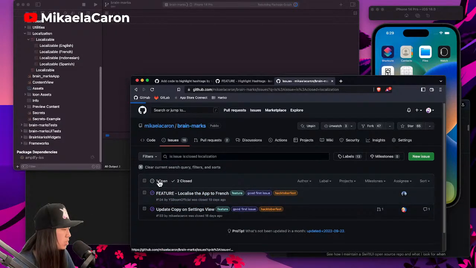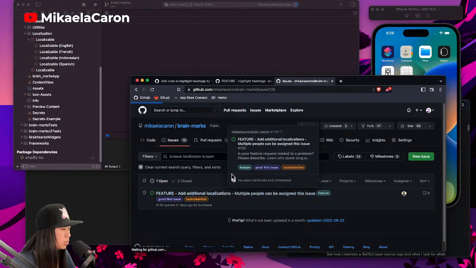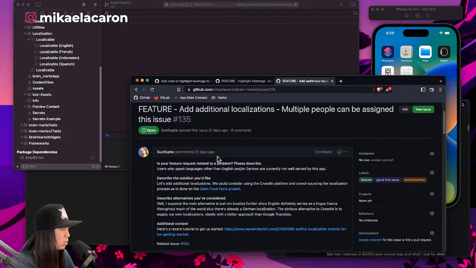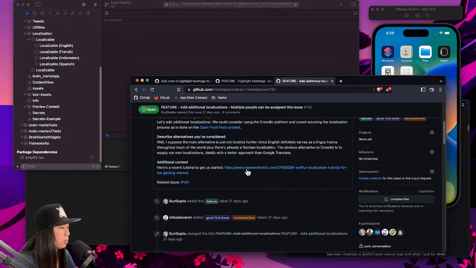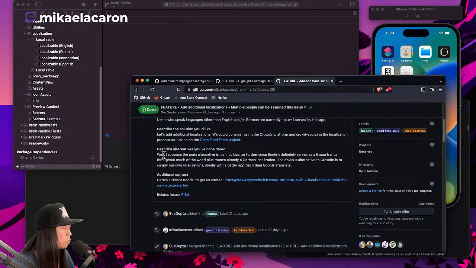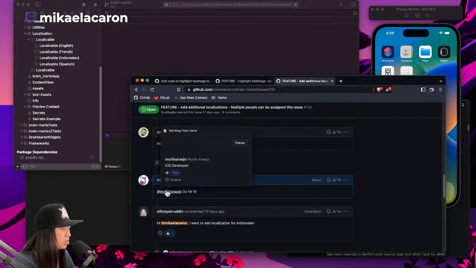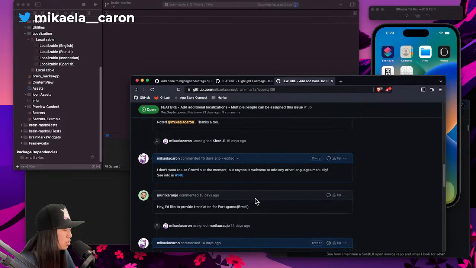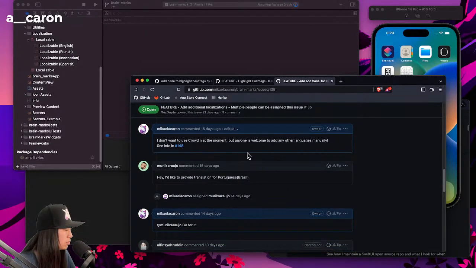Okay, we have localize app to French, and then this one, I can unassign him now because that one is done. And there we go, the issue itself is still open, which is good because people can always keep adding other languages. I think somebody is. Portuguese, I think that's already in there. Is Portuguese in here? No, did I ever assign it to him?